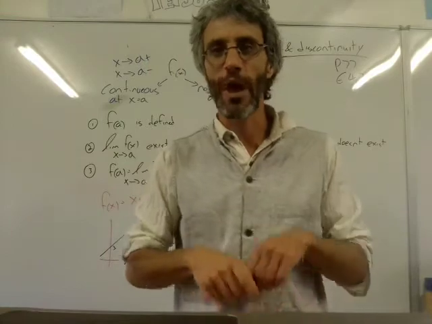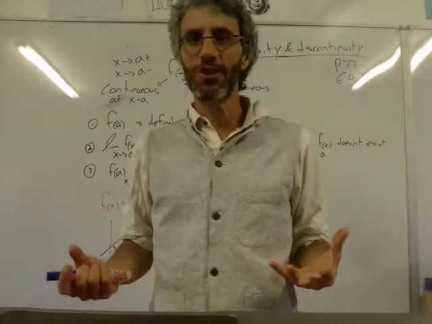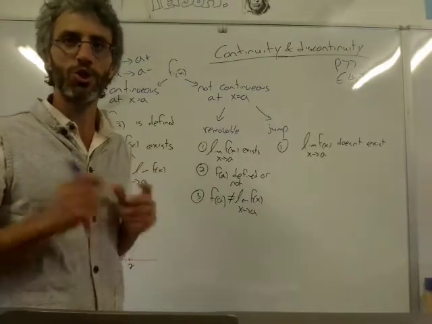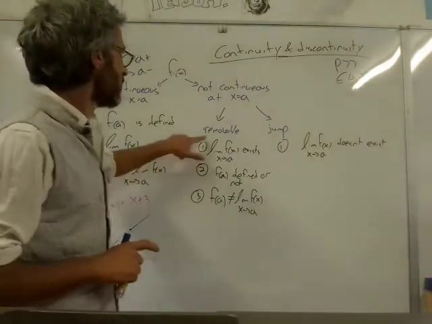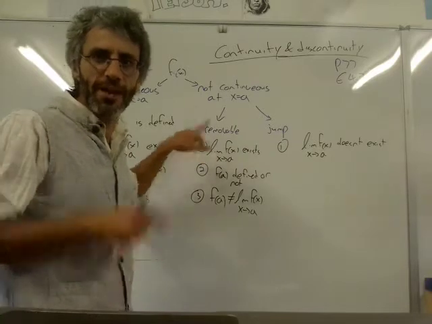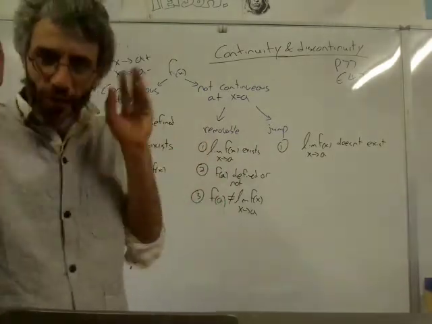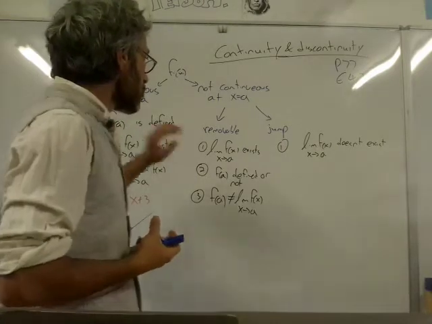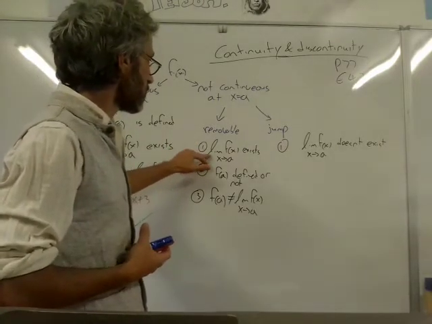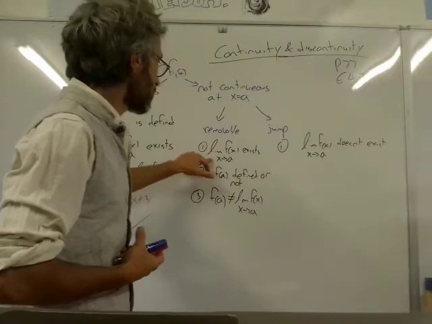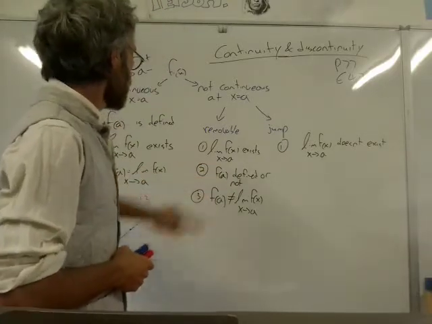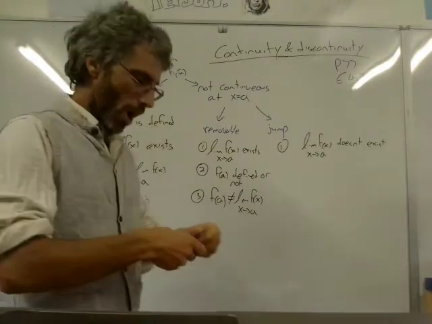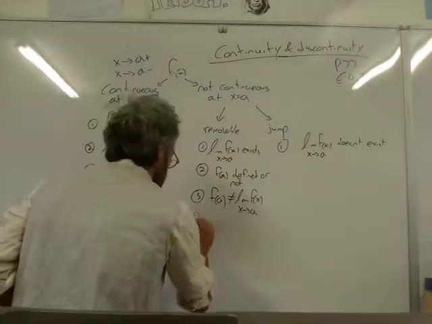Okay, let's move on to what happens when it's not continuous. We looked at two kinds of discontinuity. The first one was a removable discontinuity. Okay, it's discontinuous, but it's not that big of a deal. We can fix it. We can remove this discontinuity. So what are the conditions for discontinuity? First of all, or let's start with 2 actually, f of a is not defined, okay? It's not defined. So I will think about an example like this.